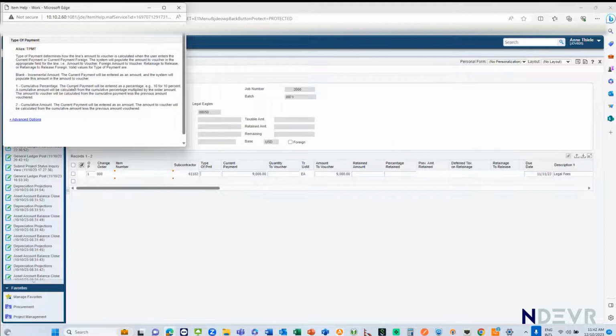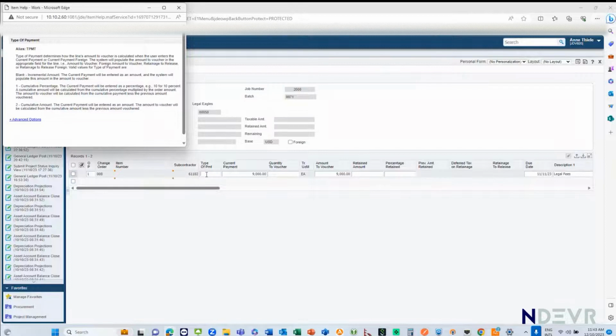Or I can do a cumulative percentage, in which case I can say I am 30% on in my project, and therefore I will pay 30% of this contract. If I've already paid 20%, then this invoice will be for another 10%.